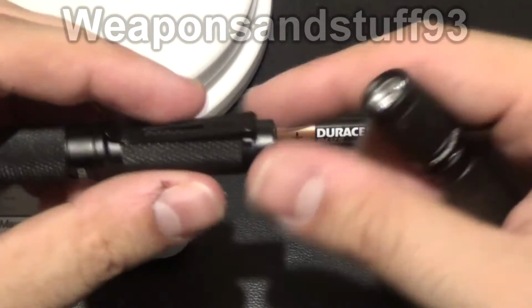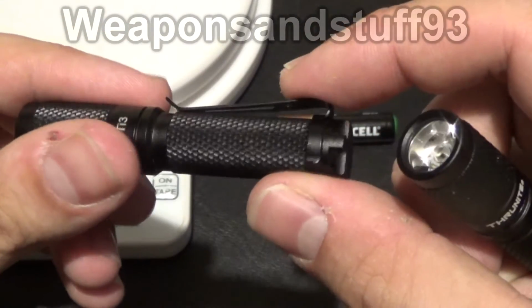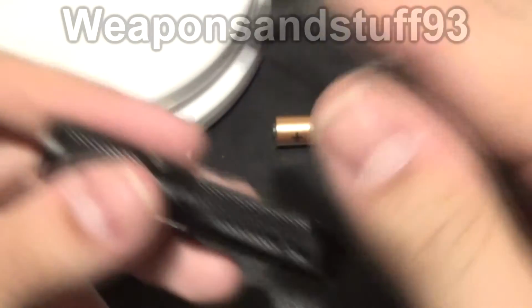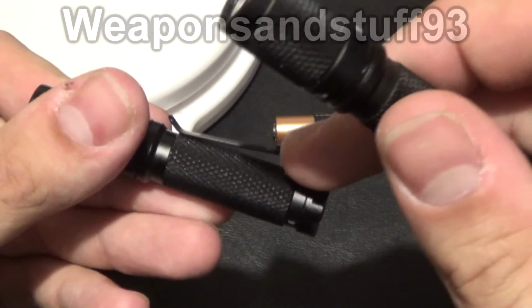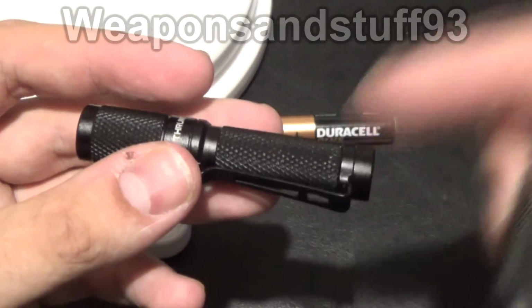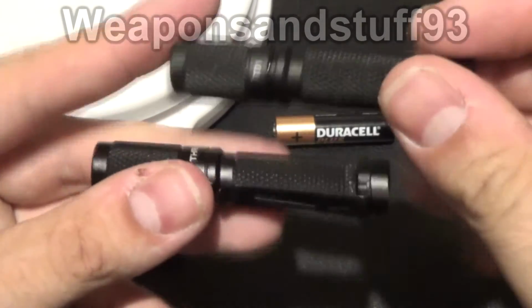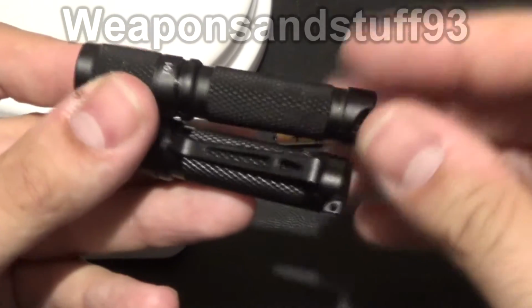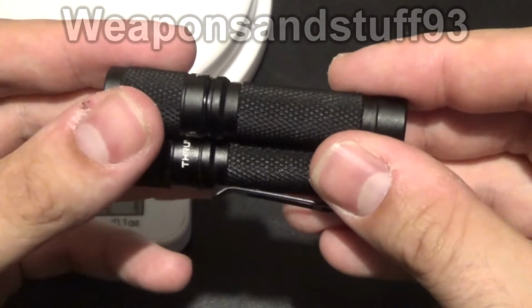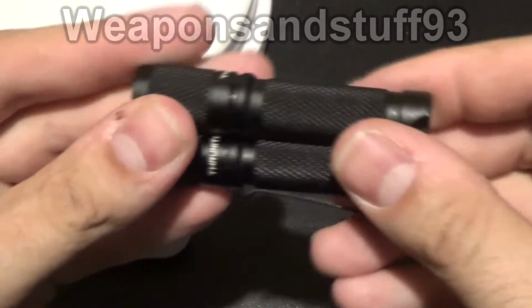Now another thing to note is that the Ti3 comes with one of these clips that's really handy to put on a hat or a jacket or a pocket or something, and the T01 doesn't. You can take this clip off and put it on this flashlight, but you'd have to buy this one first to do it or have one of the clips. This one doesn't come with a clip because it's the cheaper, more budget model. So what I'll do now is I'll put the same battery in both and switch it between them so you can see the modes on it.